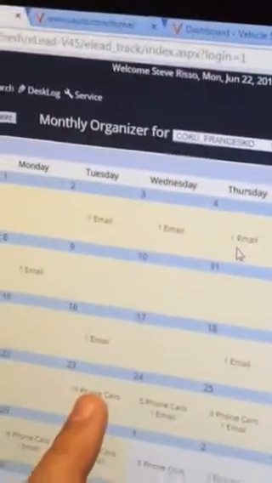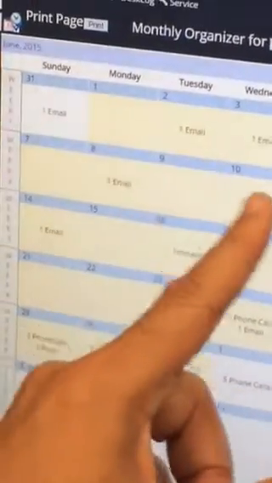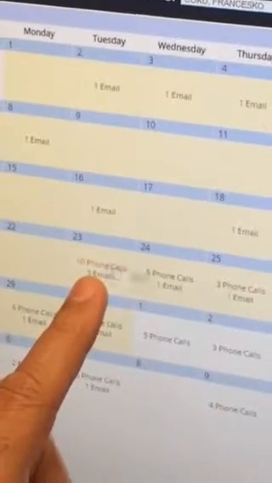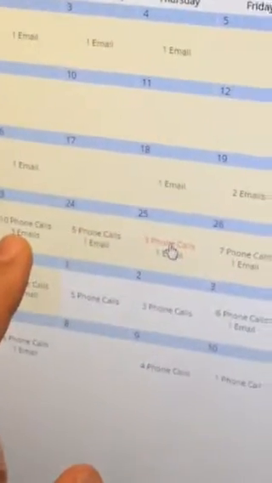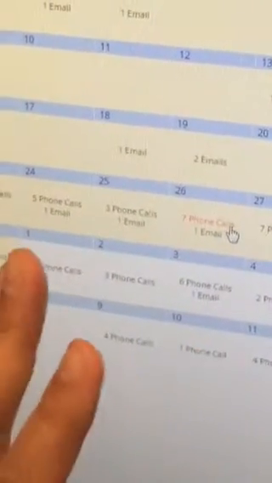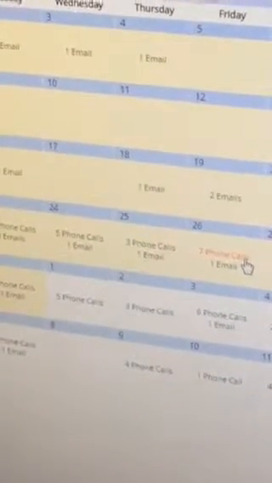So here we are, today is the 22nd, you see that he has nothing done. He's all caught up. The 23rd is tomorrow, he has 10 phone calls to make, the next day 5, the next day 3. So this is all laid out for him. This program is all set based on his old customers, his unsold customers, just keeping in touch with people.